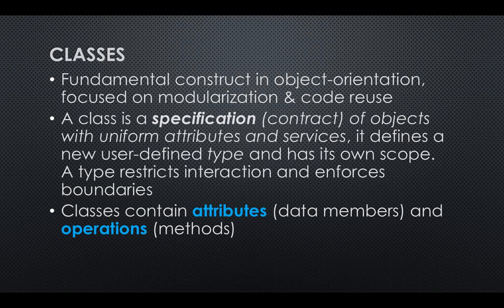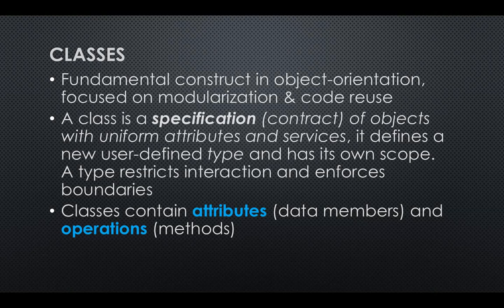So the class defines a brand new user-defined type. It also defines its own scope, and we'll get into both of those a little bit later. This new type that the class defines restricts interaction and enforces boundaries, and we'll get into that a little bit later. Remember those 4 principles of object-oriented programming.